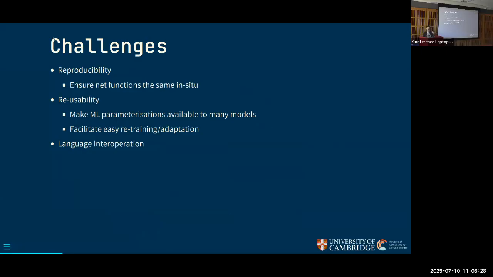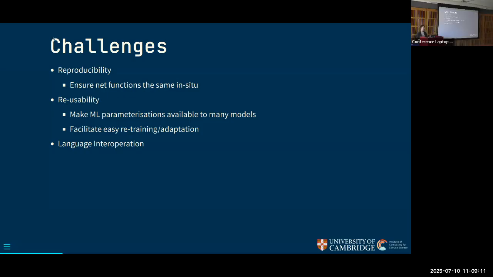And then the final thing, which FTorch is really targeting, is the problem of language interoperation. So as a quick show of hands, how many people have been developing machine learning components for models in some of their work? And how many people who answered yes to that have been using something other than PyTorch or TensorFlow? Okay, are you using JAX? What are people using? Most are using PyTorch, but yes. Okay, but the model is still developed in PyTorch, right?